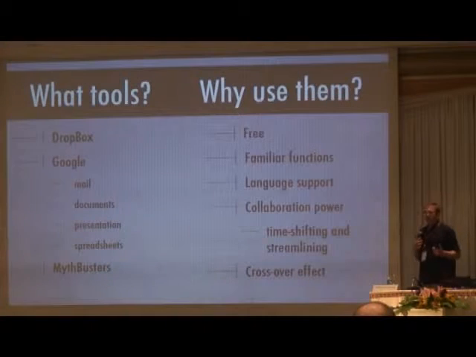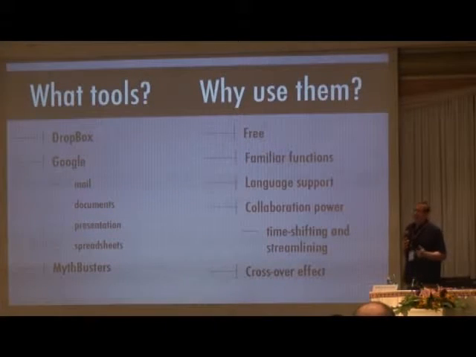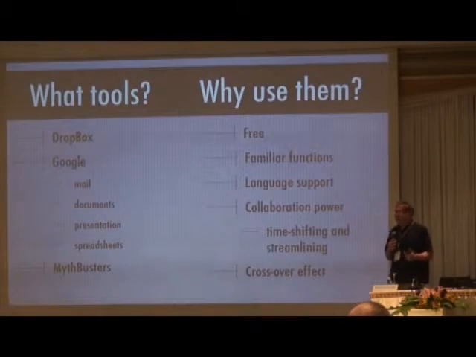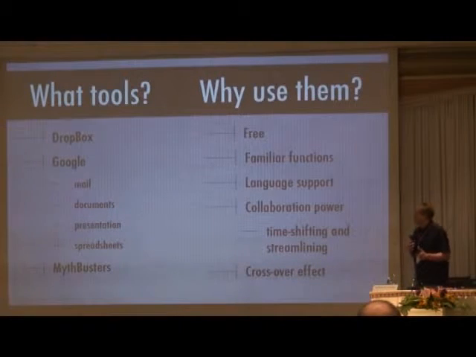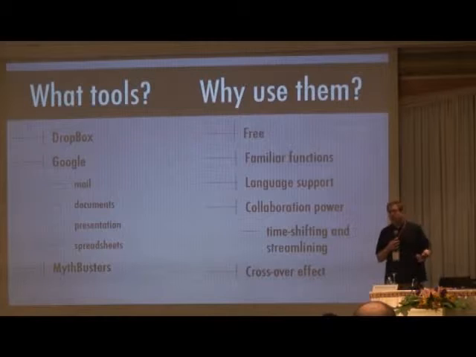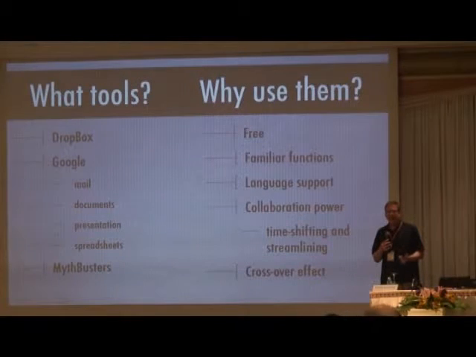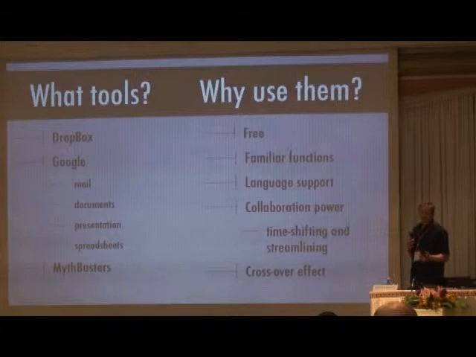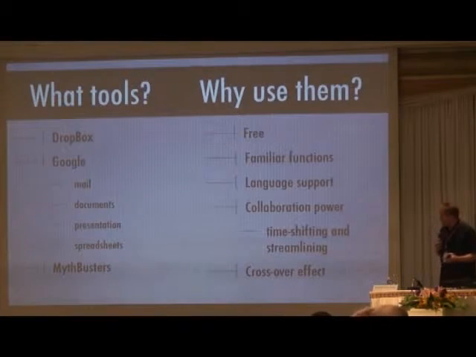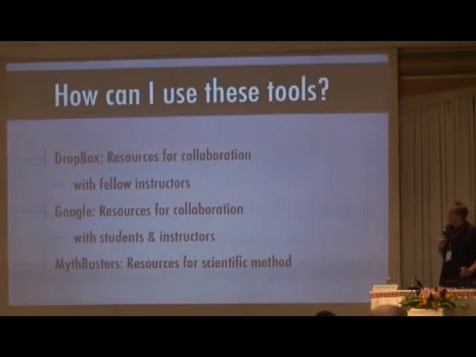The theme of this conference is collaboration, and that's really where the power lies in those technologies. And then the crossover effect. They can then use what they're learning in this course for their actual content classes in Japanese for engineering, and also in their English life afterwards. So how can we use them?